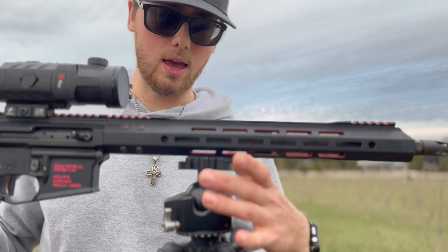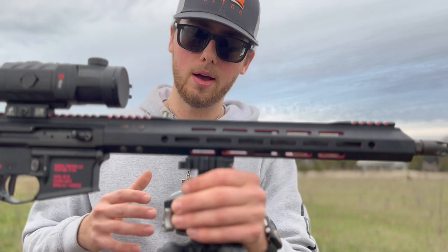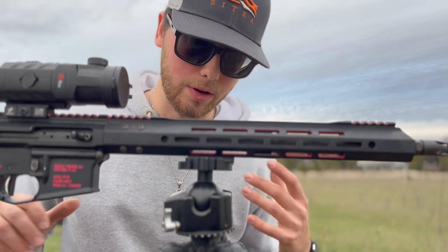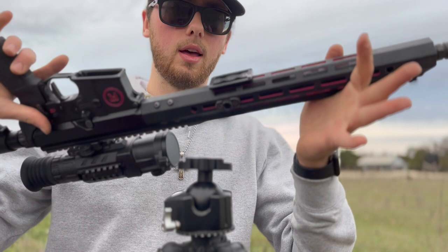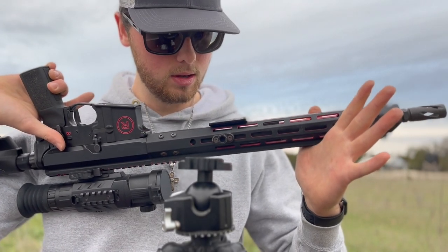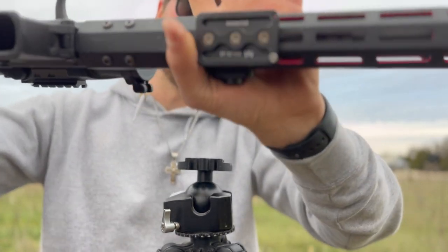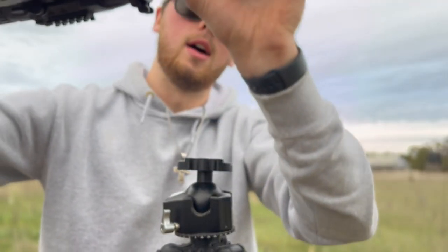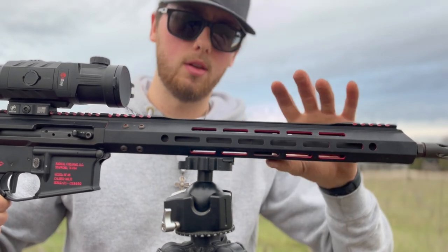But this is a newer ball head mount. Once again, I will make a whole separate video about this tripod. Zelnox is the brand of this Arca Swiss plate. Hopefully y'all can see that well. These are like $20 on Amazon, and it has been phenomenal for me.